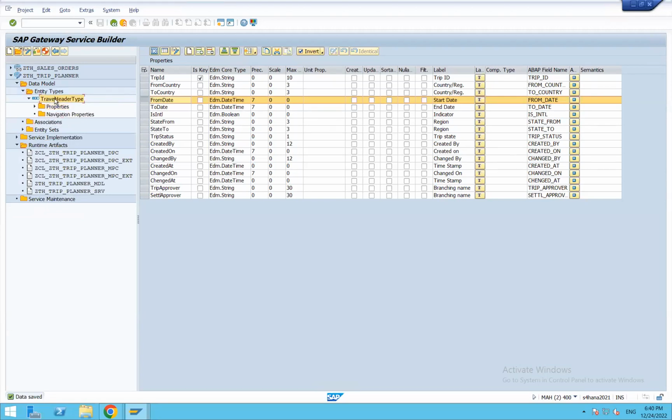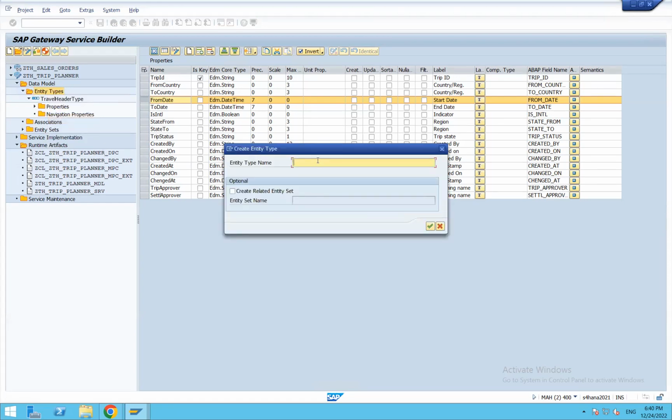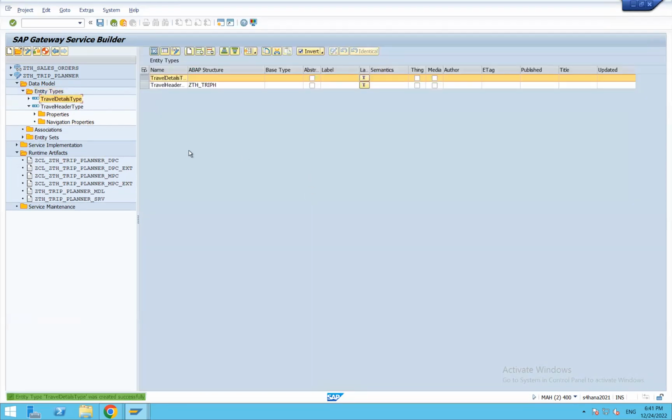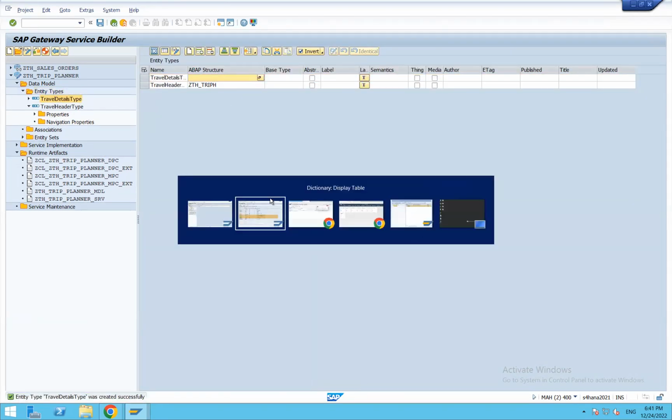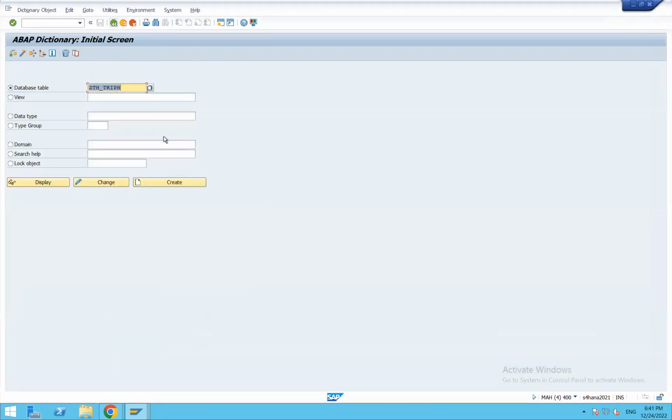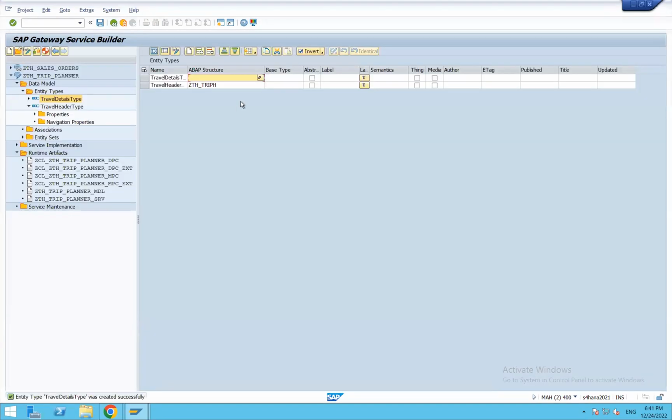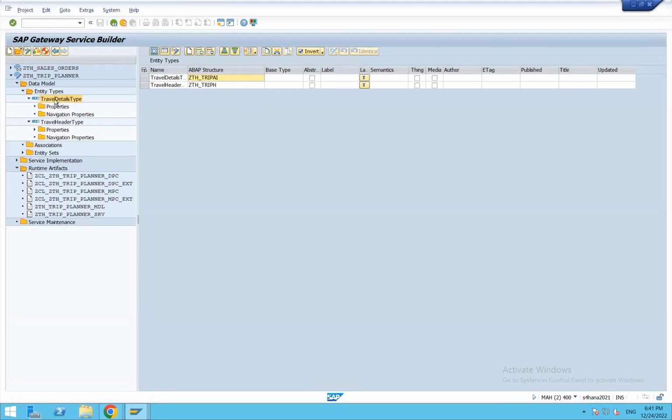And now I will be creating another entity type here. So travel details type and travel details. I'll name it travel details set. So details is going to be the table. Let me pick it. So let me copy it, take the structure, and now let me go ahead and import the properties of it.